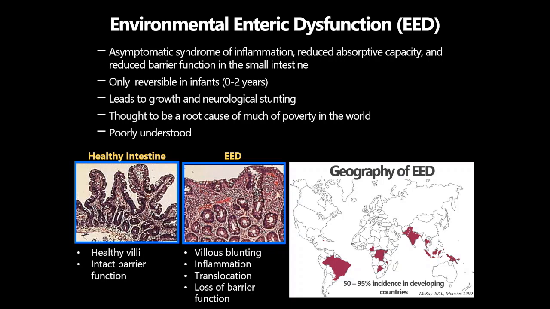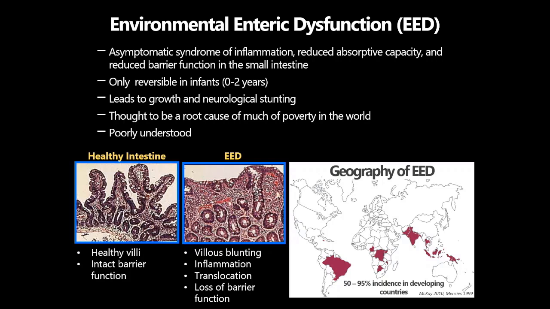So recently we've been working with the Gates Foundation to look at using our capsule and related technologies to study a disease called environmental enteric dysfunction, which the Gates Foundation believes to be one of the major causes of poverty around the world. And this is a problem of the small intestine where, for some reason, children and adults end up with this inflammation. They have reduced absorptive capacity, meaning that if you feed them, they don't get better and they don't gain weight. And they have reduced barrier function, so the bacteria and things go from the lumen into the bloodstream easily through the gut.